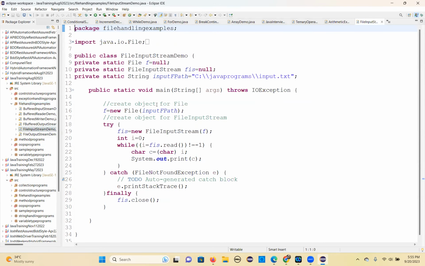First, let's go to file input stream demo. Here also you have to use try catch blocks. You must use try catch blocks in file handling also. For a database connection, you have to use try catch finally. In file handling, you must use try catch finally, mandatory. That's why you see we are repeating exception handling, and exceptions are a very, very important topic. As I mentioned already, if you want to close the input output streams, you will use this finally block, right? Same thing we are going to do.